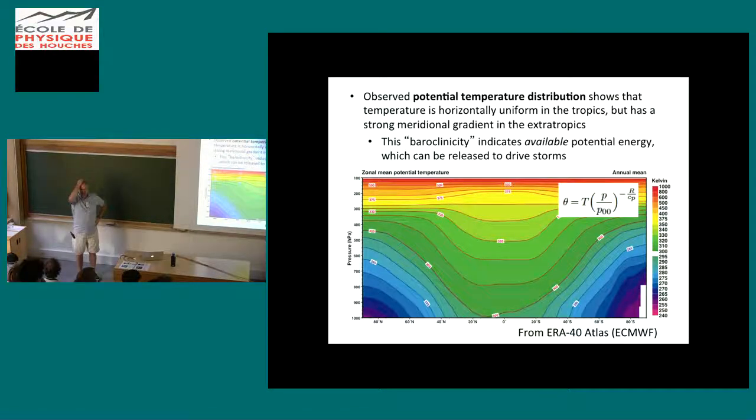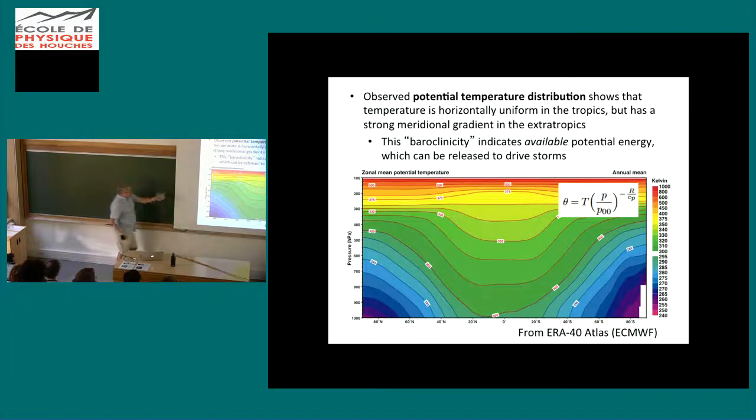So who does not know about thermal wind? Okay, a few people perhaps. The fact that you have these slanting temperature surfaces means that there's a horizontal temperature gradient. If there was no rotation, this couldn't be sustained. If you have a lab experiment and you put heavy fluid on the left and light fluid on the right, it'll even out. But because of rotation, we have the Coriolis force, and so there's a pressure gradient acting from the tropics to the higher latitudes, and that's balanced by the Coriolis force associated with a westerly wind. So you can maintain a horizontal temperature gradient because of the Coriolis force.